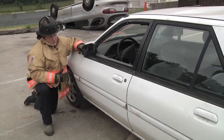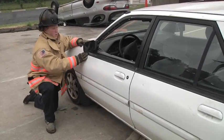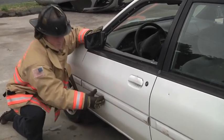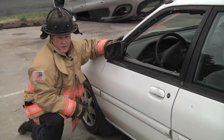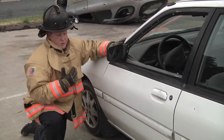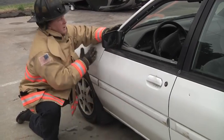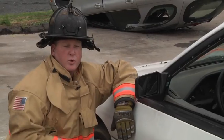Another factor we have to consider lifting on the long axis is where the weight is. Most of the weight in this vehicle is going to be favored towards the front where the motor is. So we'd probably want to select a lifting point that favors the front of the vehicle. If we decided to lift directly in the middle of the vehicle, we may get some teetering because all the weight is in the front. So it's extremely critical to really decide a good point to lift. I would say somewhere right along the low rocker here, favoring the front of the vehicle would be a good point to lift. All right, so now we're going to go over and we're going to see Tony.